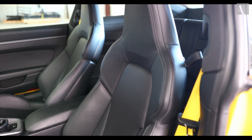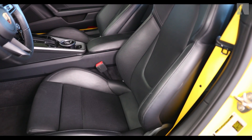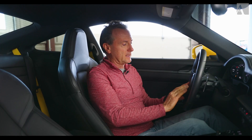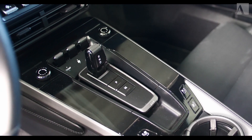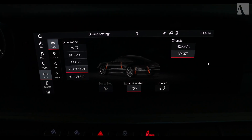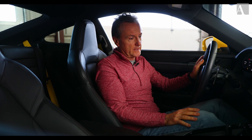The first thing you notice when you get in here is the smell — the leather smells superb. The seats are fantastic; the 18-way adjustables are an option upgrade but they hold you in really well. The new steering wheel — I like the design tremendously. The center, particularly for an airbag piece, doesn't even make you think there's an airbag in there. The paddle here is more like a switch now; no longer do you work with gears from here, but I've got paddles if I need them. The digital dash is very, very nice, and I especially like the analog gauge in the middle for the rev counter.